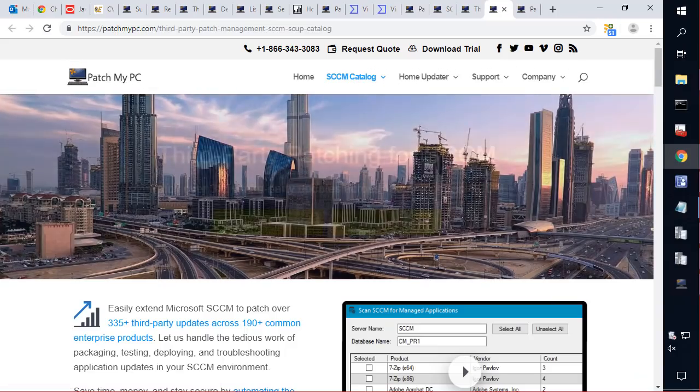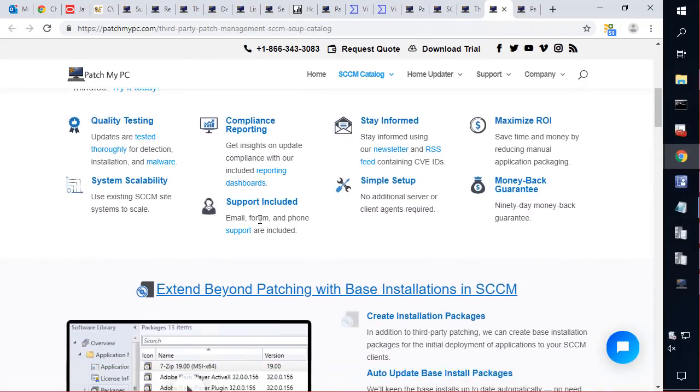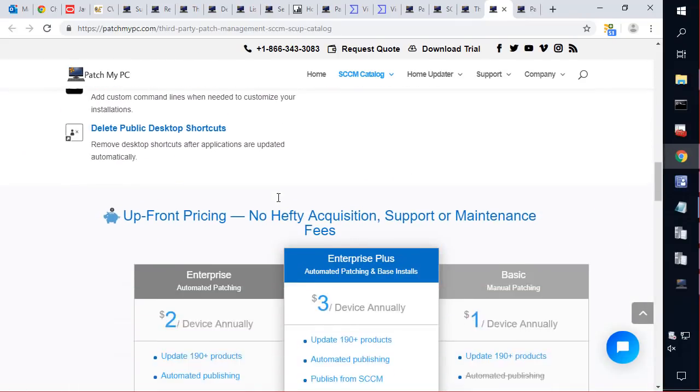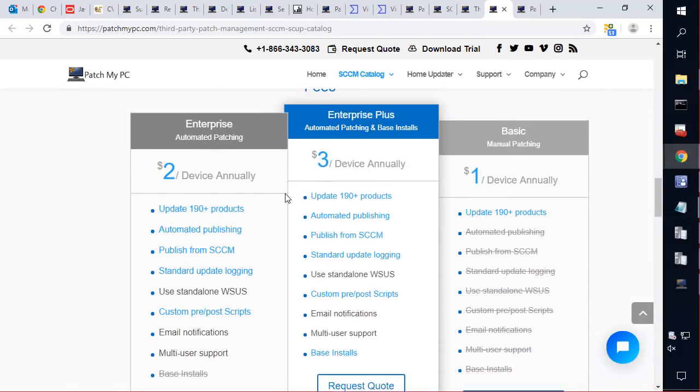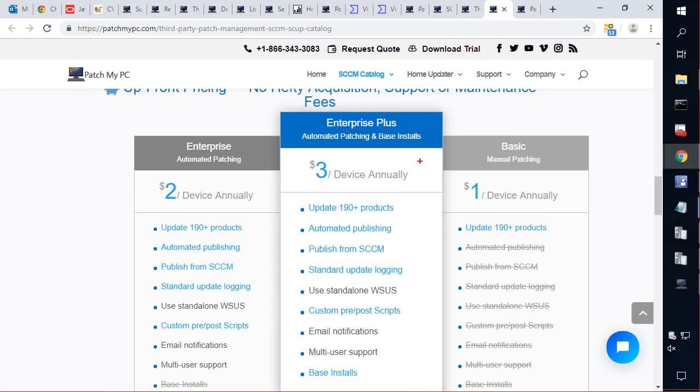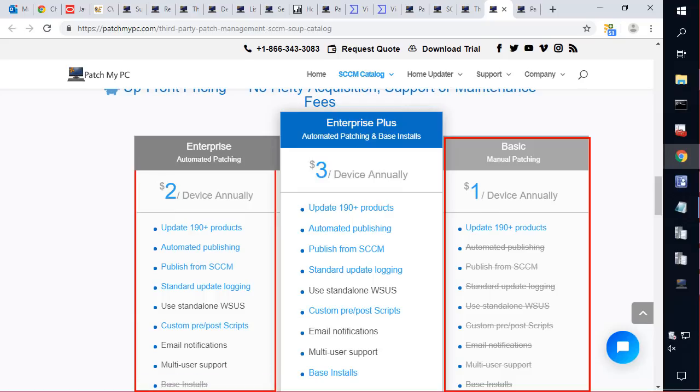The only other thing from a pricing perspective, I'll quickly cover that. We have basically three subscription options here. The first one's going to be Basic. Very few customers are on this one anymore. What this essentially is using is a legacy catalog that is only compatible with Microsoft SCCM. So it's a very manual process to import and publish our catalog. If you want the full automation, whether that's using the publishing service that I showed you today, or the SCCM in-console feature, that would require the Enterprise solution.